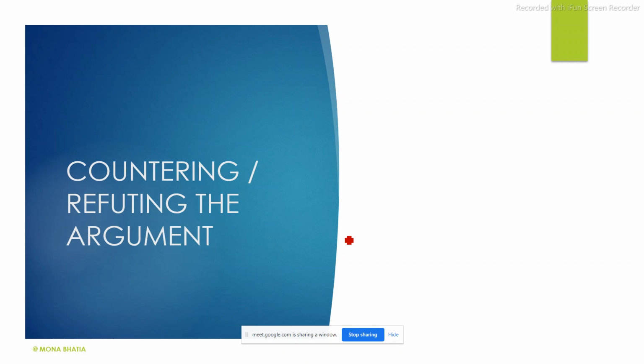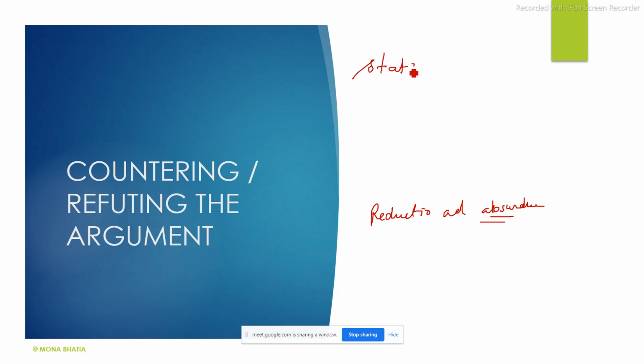ठीक है? This is called Reductio Ad Absurdum. It's a way of countering an argument. These are all, I think, Greek words, but still आप लोग learn कर लेना. This is called Reductio Ad Absurdum. ठीक है? It is a way of countering an argument in such a way as to make it sound absurd. ठीक है? Let's move ahead. We'll talk about statements now.